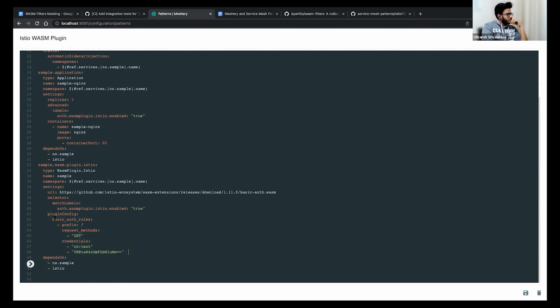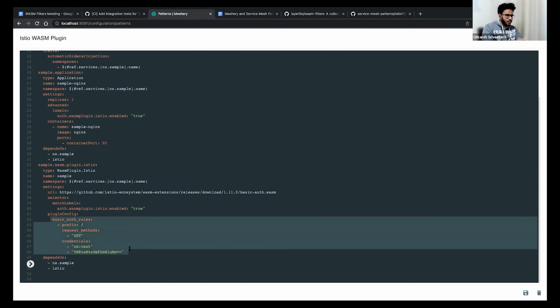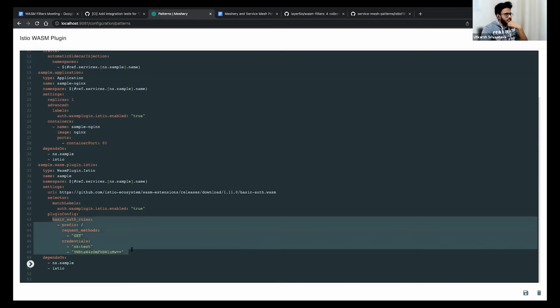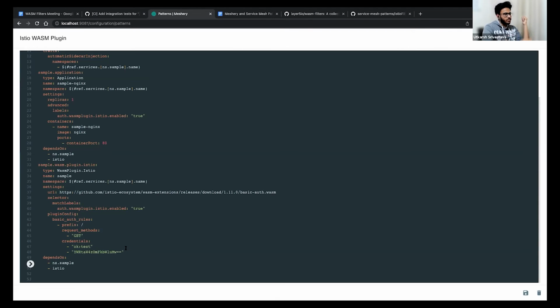If someone has seen Envoy filter support for Istio, which was earlier, this used to be a string. Right now it's not. It's a struct. You have to specify it in this particular format. You cannot encode it in base64 and do stuff like that. You have to specify it in a map kind of way. That's how it is supposed to be encoded. If you don't, the step would fail.